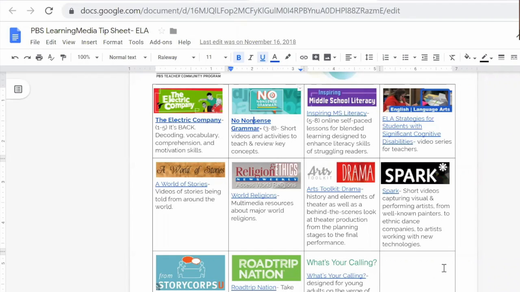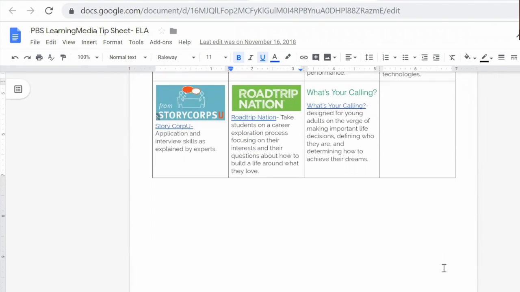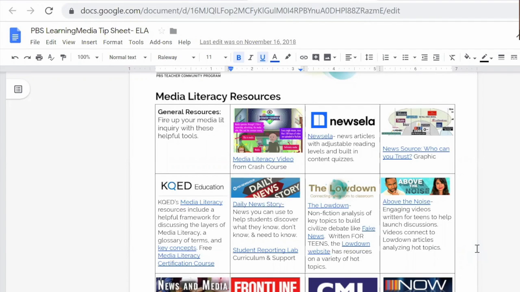I've tried to focus down on some of these collections because they have a lot of resources, like the Great American Read. I can use that Great American Read collection in all of my English classes. I really want a good video that is going to quickly and succinctly explain something and help engage my learners.